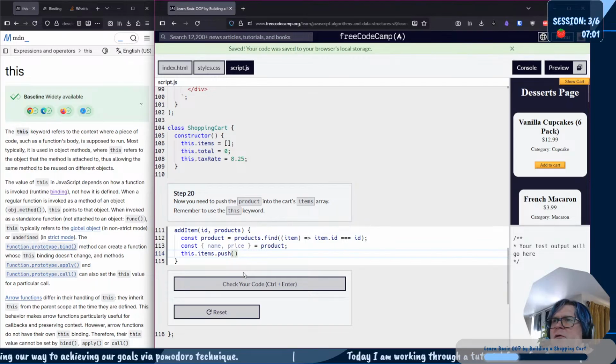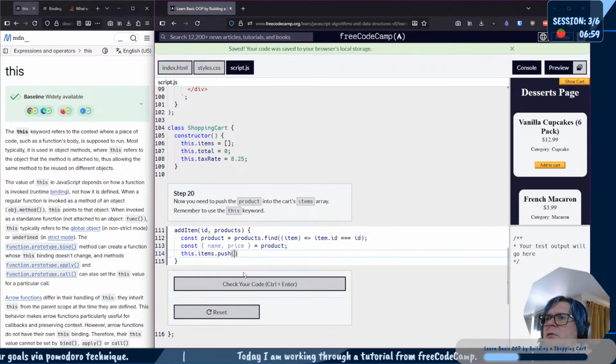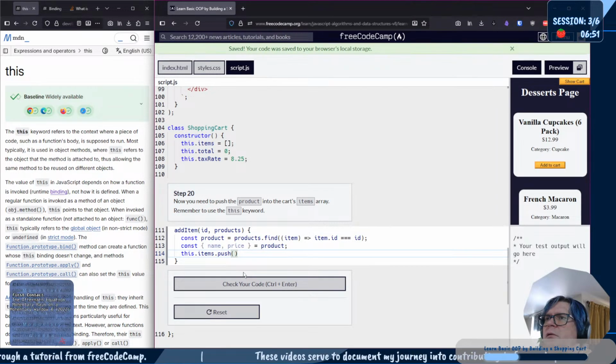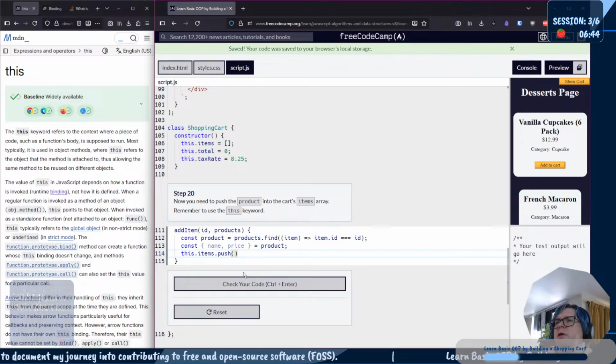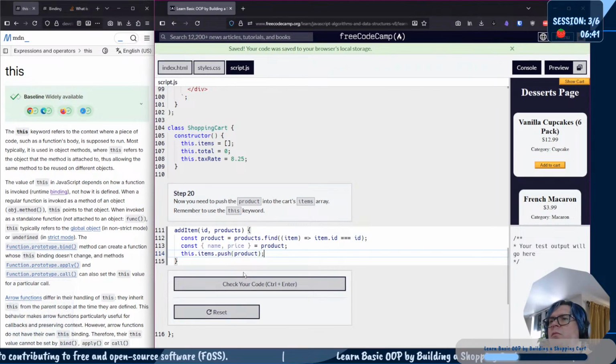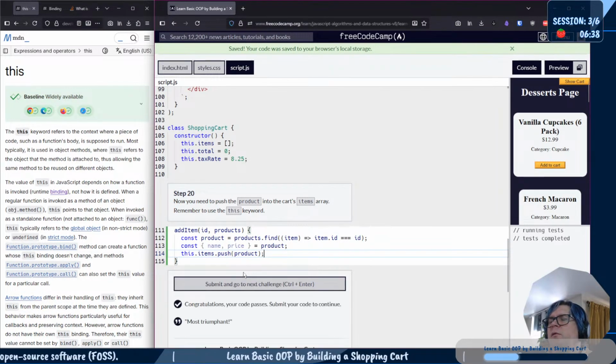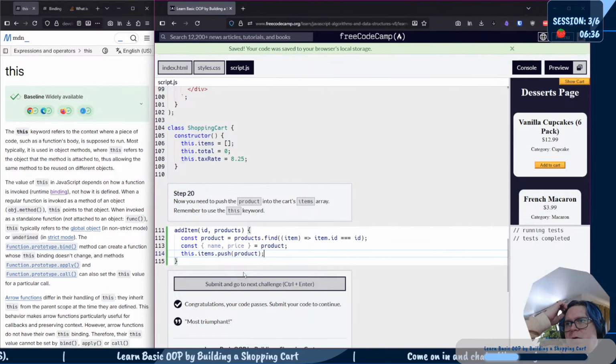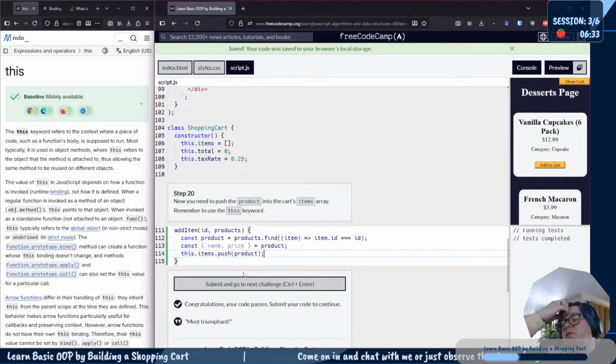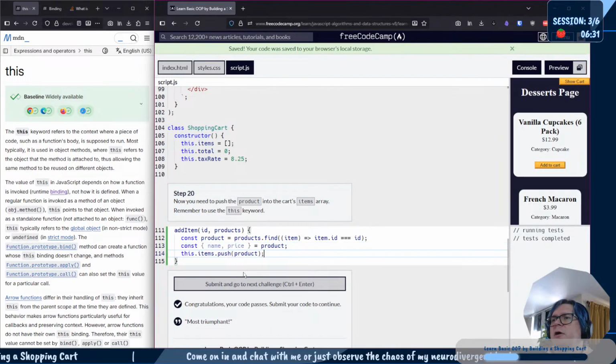How do we do this though? What are we doing with this part? The name and the price. What are we doing with the name and the price? Are we calculating something? Oh, we're going to use that to add the total, right?